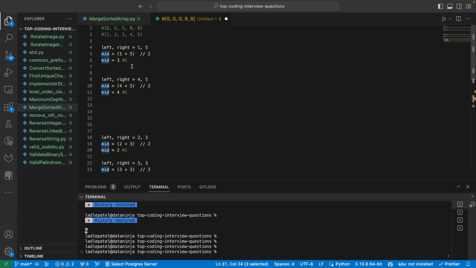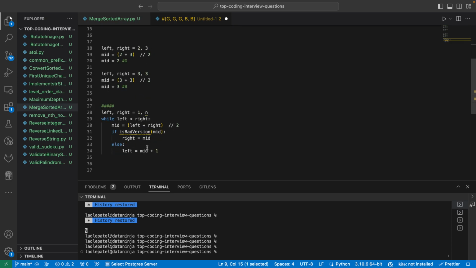Like the example which I told here, right? For the first time, you simply check. So this 3 is here, so obviously we can ignore this. We can start from the mid element from here. So that is what it does for the first time. 3, right? So from the left, we can start from 4. So this is what it is doing.